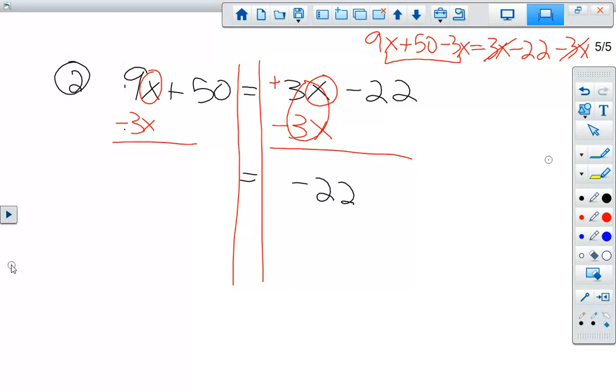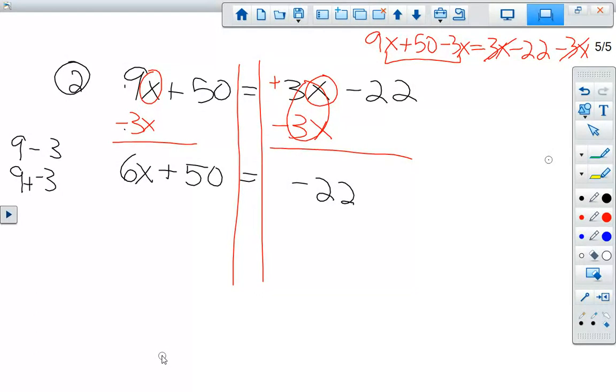It's 9x minus 3x. You can type in 9 minus 3 or 9 plus negative 3, but don't do those extra negatives in there. It's not appropriate in this case. You don't have minus and negative. It's just a minus. So this truly is just 6x. Bring down the plus 50. All right, so when you follow my recommendation of bringing the x over first, then you get that common looking equation that you can kind of relax and finish up.